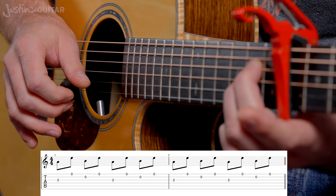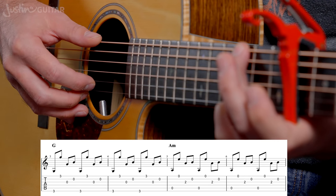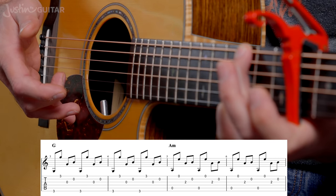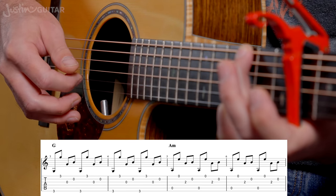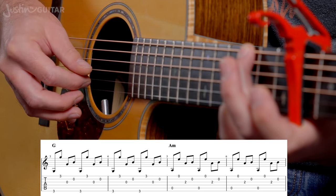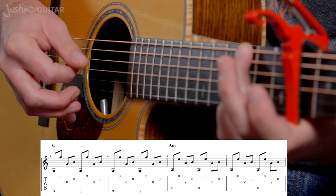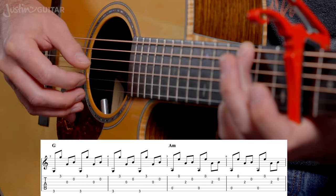And then once we get into the verse, Hello darkness, my old friend, the finger-picking pattern for most of the verse, there's one little tweak that we have to make halfway through, but the basic pattern is going to be thumb on the thicker string, second finger playing the thinner string, thumb jumping all the way over to the third string, and then first finger playing the second string. So thumb, two, thumb, one, thumb, two, thumb, one. Might seem a little bit of a jump there for the thumb, but it really makes a difference, I think, to the flow of the song if you use your thumb there.